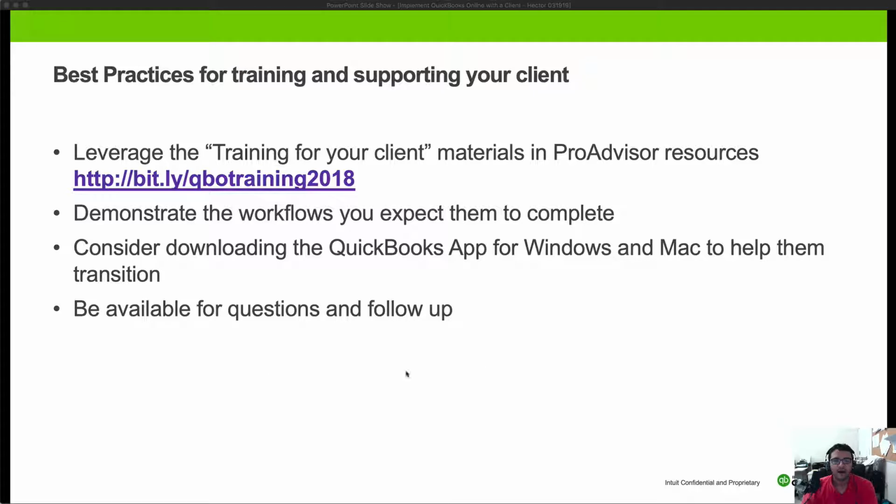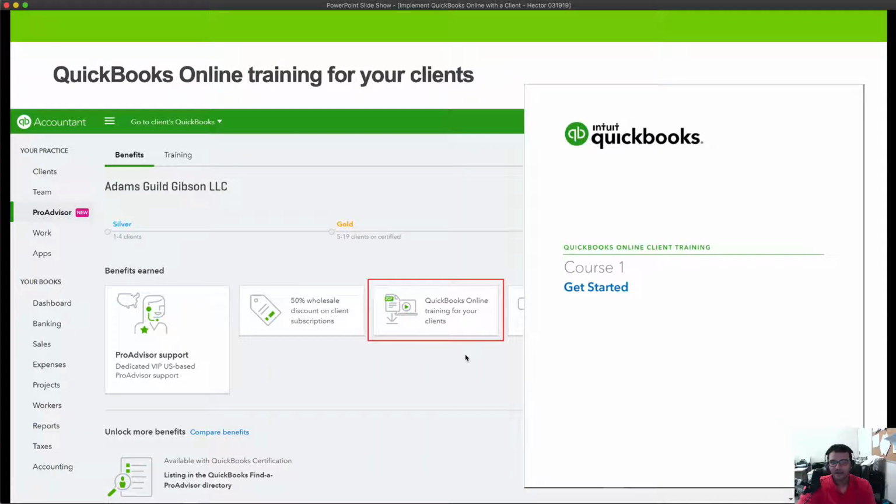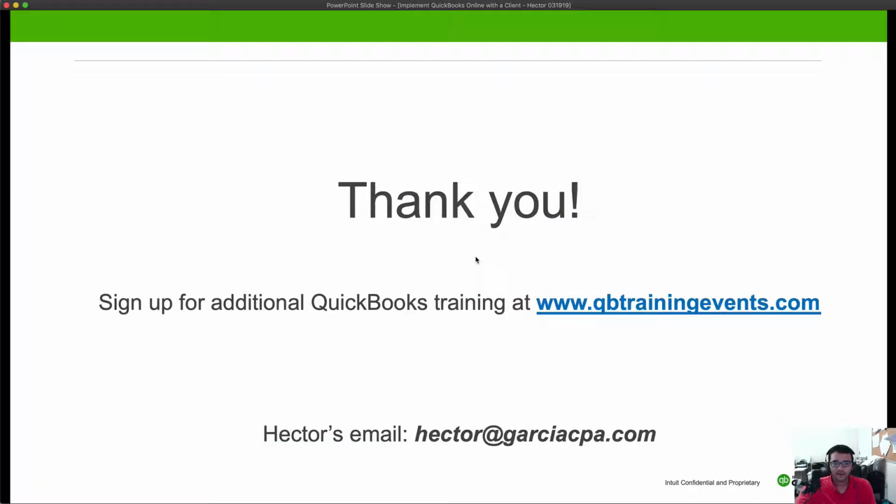And then also be available for questions and follow up. Of course, charge for that, right? I would never do a conversion in which I tell the client, any questions you have, call me, and I'm not charging for it. Usually for a conversion, we charge a dollar amount that includes the actual conversion, the adjustments, the training, and the follow up for a specific period of time. I would say that's a really good best practice. And again, there's my email. If for whatever reason something wasn't clear, I can answer that.